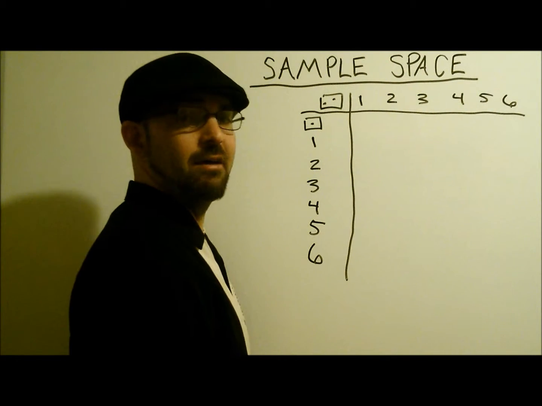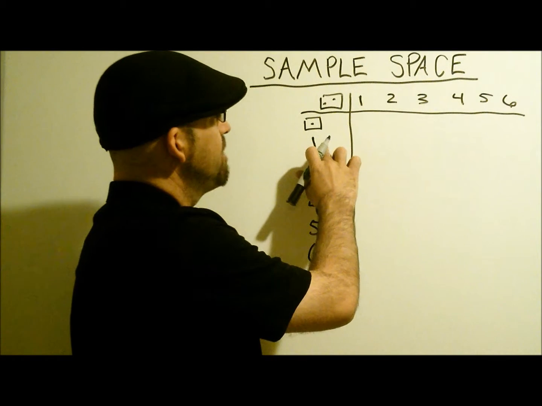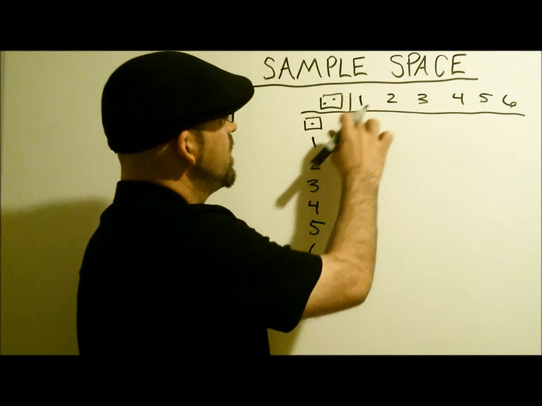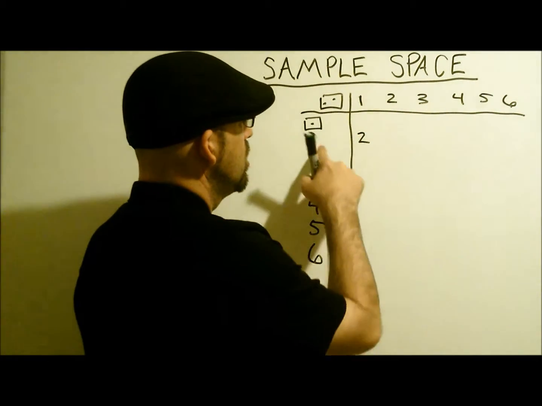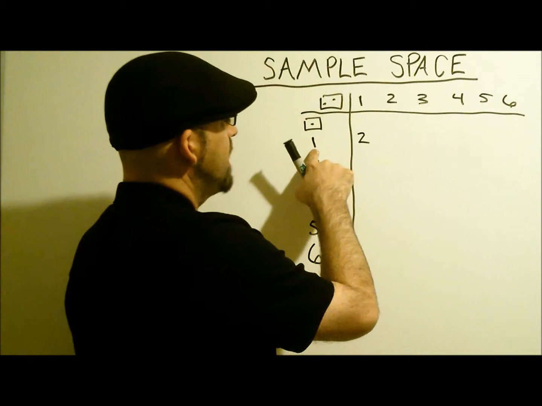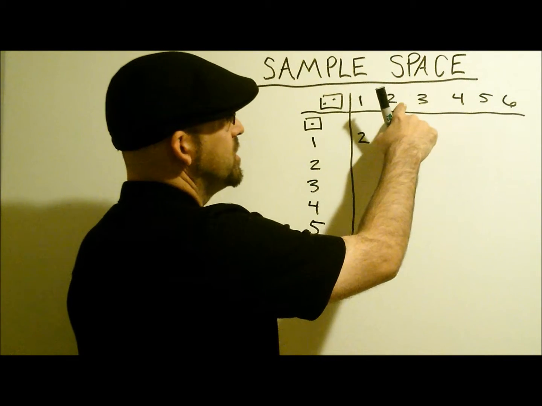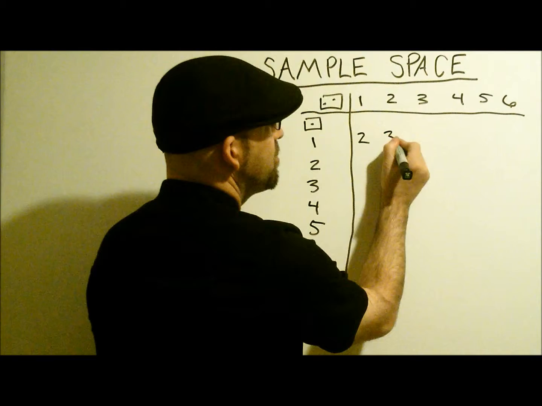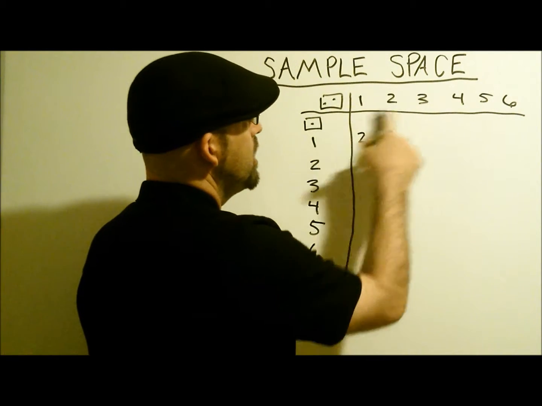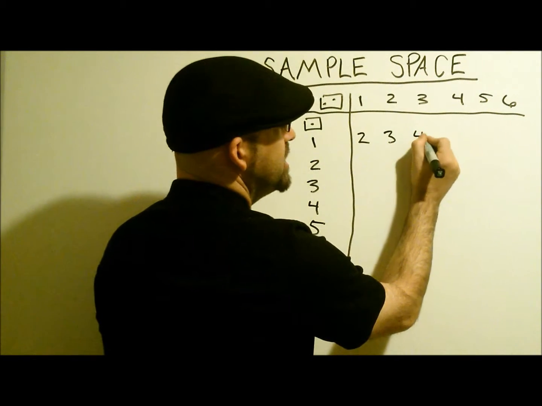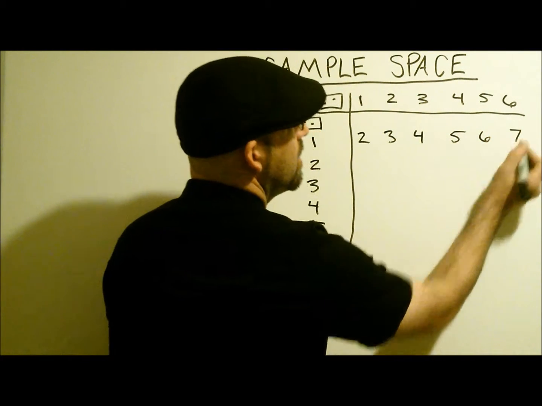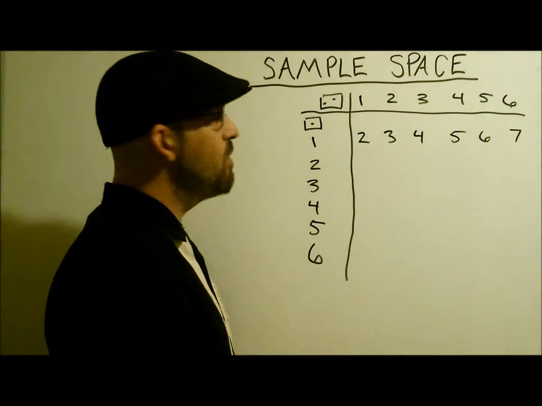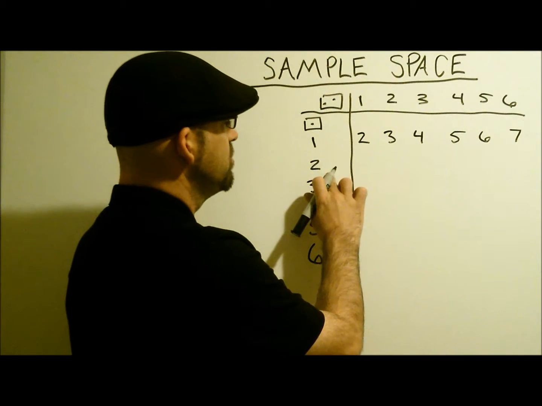So we have the first time that we have a chance of 1 and 1 that has a sum of 2. First time we roll is a 1, then we roll a 2 that has a sum of 3. 1 and 3, that's 4. You see a pattern? We can do it that way. And we can do it down here too.